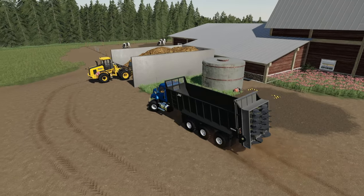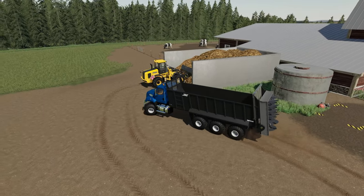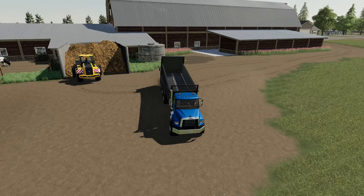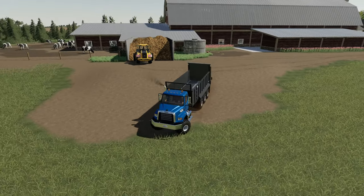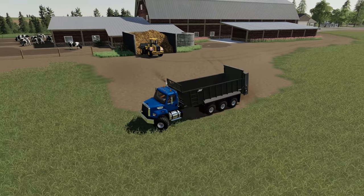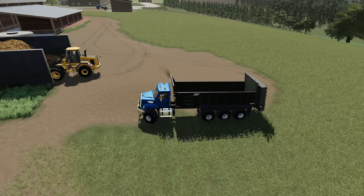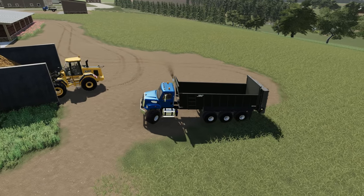I'll show you more about this later on, to be honest. Maybe next time. The cows were slowly coming together. I've got another pasture I need to put some fences down on and really get that built. But look at all the manure. We've got to fill this up first. We've got a lot of manure, and we need to start pumping this out onto our fields. Maybe saving us a little bit of cash because fertilizer is so dang expensive, right?